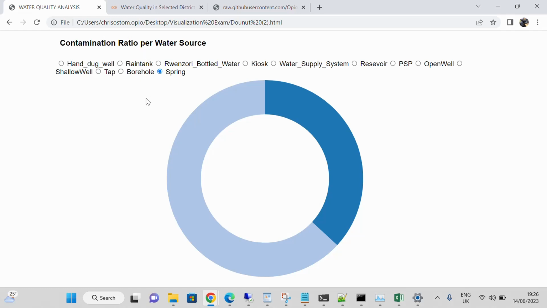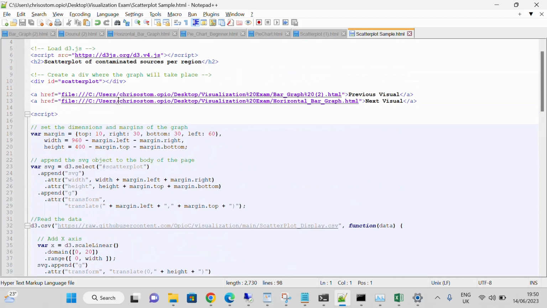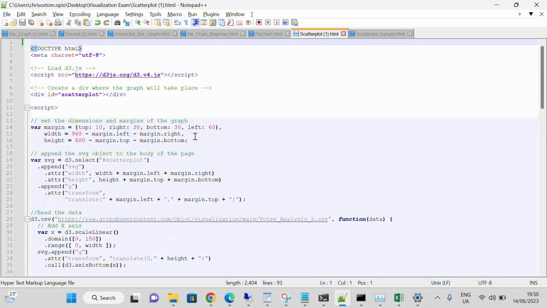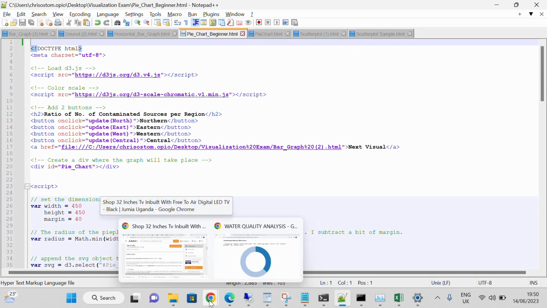So this is briefly what I had in relation to this data set. This visualization was powered by D3.js. That's the tool I'm using this time around. So I can show you some of the code that I had. This one I was calling the data that you are seeing. I uploaded it in GitHub and I put it there. Scatter plot also had the same. Pie chart had the same. So this is all D3.js code.